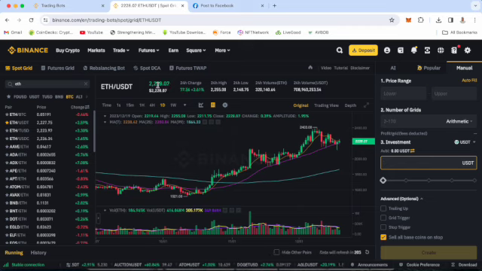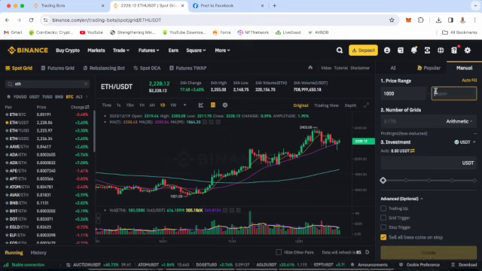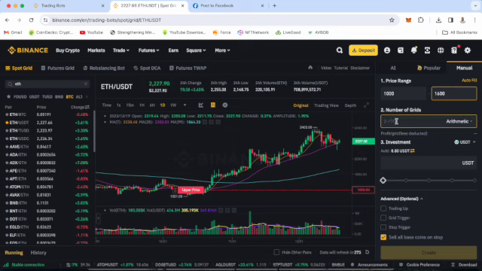So let's look at the price right now. It's 2,228, and if I were to select a price range and just put the minimum amount where I do not want my bot to go below, let's say $1,000, and then above, I do not want my bot to trade above 1,600. So my bot won't trade even if the price goes to 1,800. It won't trade above that price. So that's why you select that.